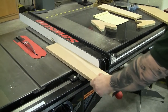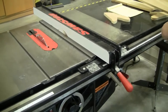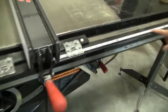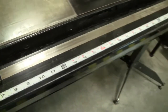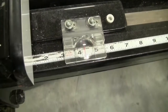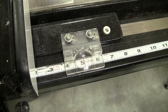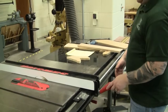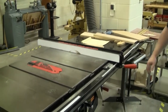If we can manage that, we're stacking the odds in our favor to have a nice safe cut. On the fence, there is a tape measure that runs out to 50-some inches long. There is a little red crosshair located on the fence that you can align with a given dimension. So that's something like 5 inches. So we can set the fence to a desired width when we're getting ready to cut our boards. But the fence is definitely a must if we are ripping.